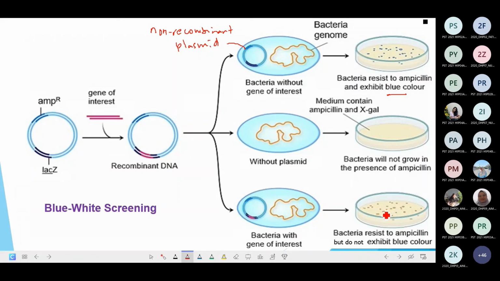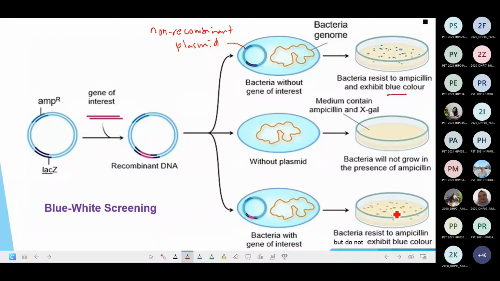Okay, kerana kalau dia punya lacZ masih lagi berfungsi, lacZ dia akan menghasilkan beta-galactosidase enzyme yang akan bertindak dengan X-gal, dan dia akan menukar X-gal kepada warna biru. Okay. Tapi kalau dia punya lacZ gene dah tidak berfungsi akibat ada terselit gene of interest, then the X-gal will not be hydrolyzed by the beta-galactosidase, and the X-gal will remain as white substance. So kita nampak akan ada tumpuk-tumpuk koloni putih.